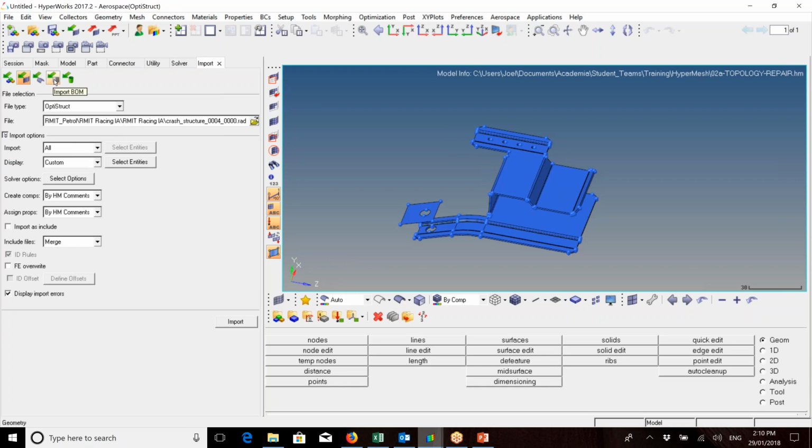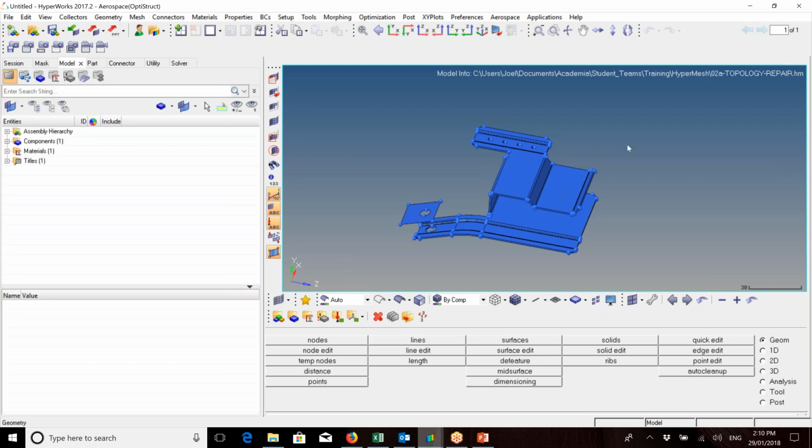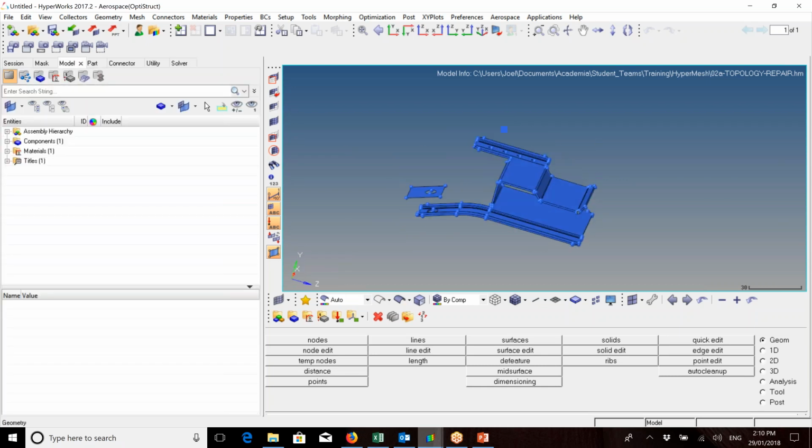We won't cover this too much unless you're really good with SolidWorks or CATIA and creating bill of materials in there. And connectors, this is if you've built connectors in your CAD models, but again, probably won't worry too much about that. So generally, just look straight at import geometry. Once you've imported, you're going to come up with a basic screen like this.